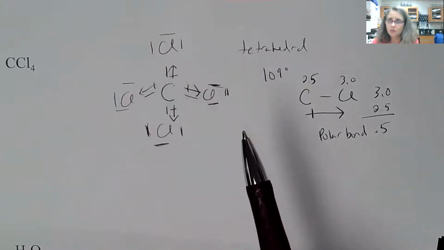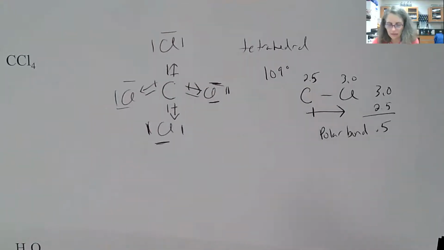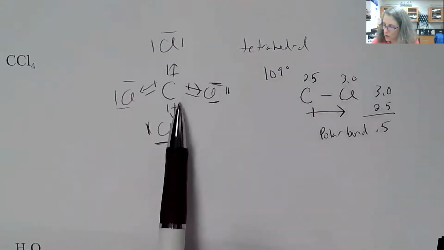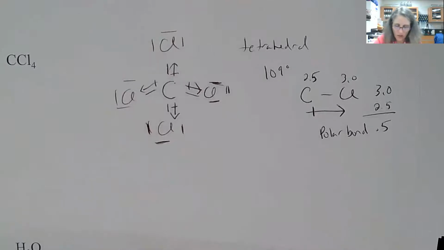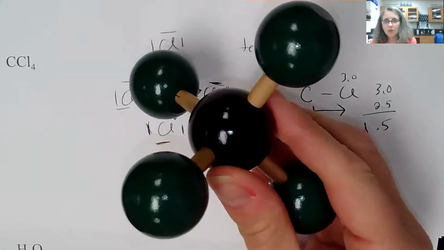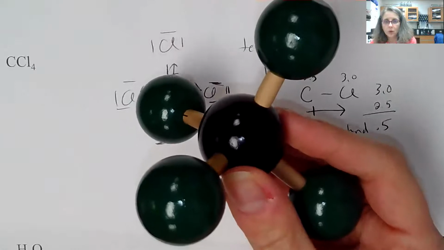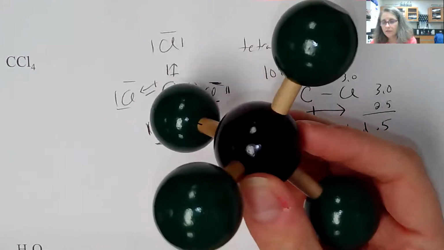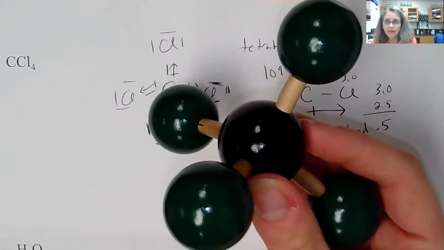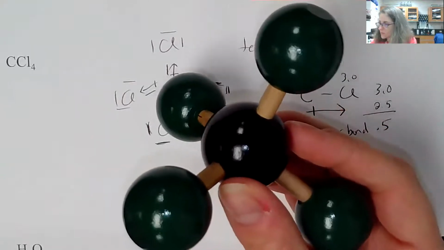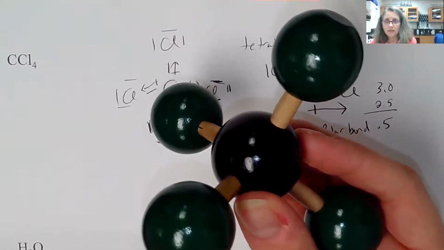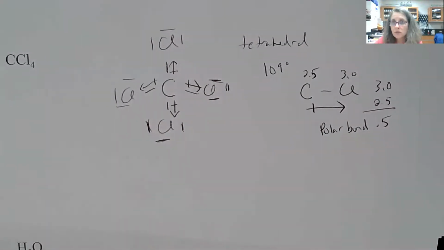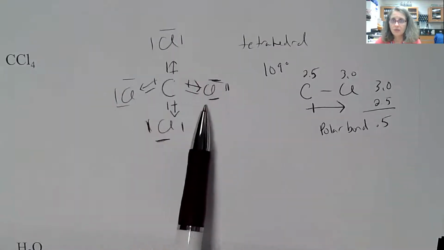Sometimes I don't like you drawing too many dipole arrows because it does get a little confusing. So all of these pulls are going out at 109 degrees. I want you to think of it kind of like pulling on a rope. If I had a rope and the knot was in the middle and I had 4 people pulling out at 109, all of the pulls would cancel out, because everybody is pulling the same amount and at the same angle. So essentially these are all canceled out.